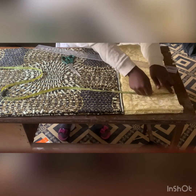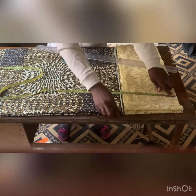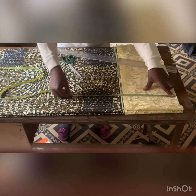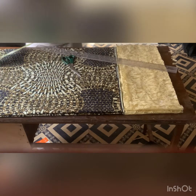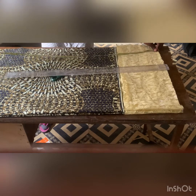From your neck measurement, that is where you measured as your neck width, you measure the length of your dress, the hip length, and your bust length. These measurements are usually straight. From your neck, you measure your bust straight. That's the measurement from your neck to your bust point. And then from your neck also to your hip, you take the measurement all at once. And then the length of your bubu.